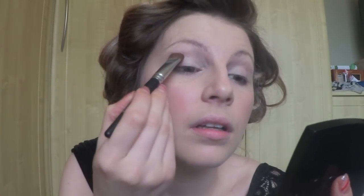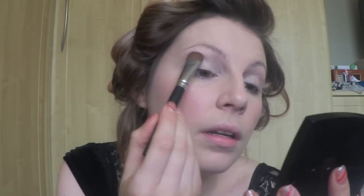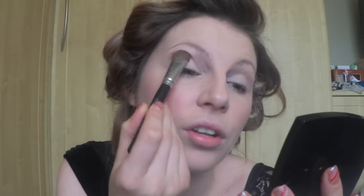Now this is where I got a little bit creative and I started using this brush, which is from, what is it from? Crown Brushes, and it's an oval shadow brush. I'm going to use this really deep dark colour, is the word I was looking for, and create kind of like a V or an L or, you know, an angle here. And I've done this a couple of times since and thought this brush is great. I would never have thought of using this brush before this, but I kind of just pat the colour on and create this little angle because my eyes are quite hooded. I feel like it brings them out.